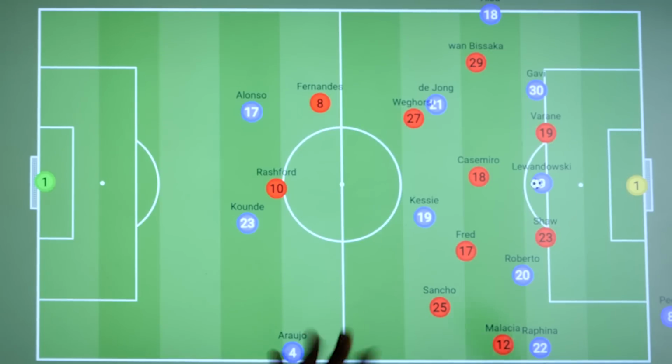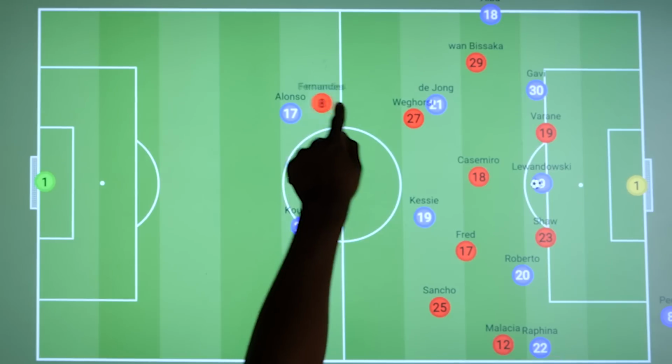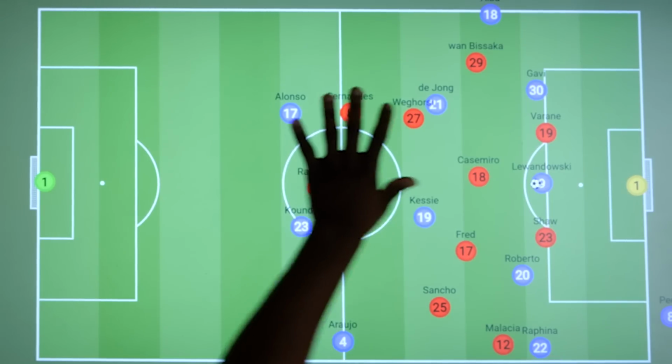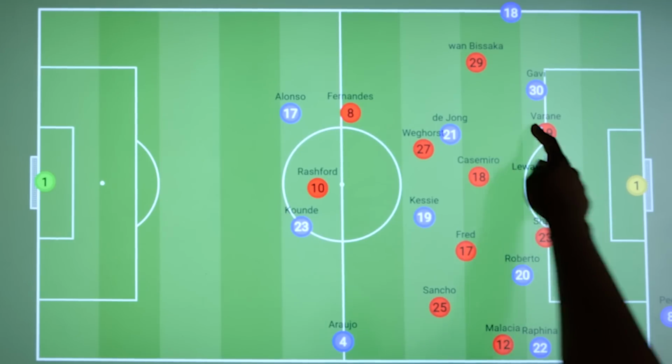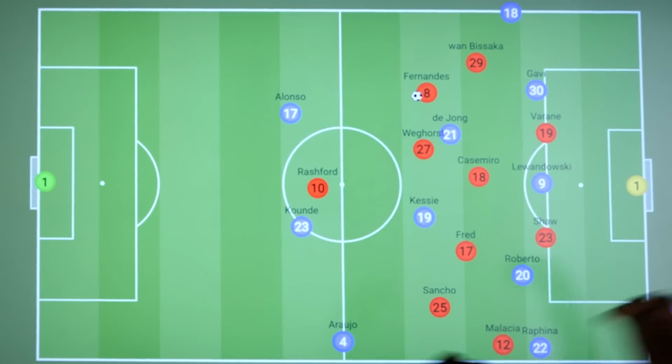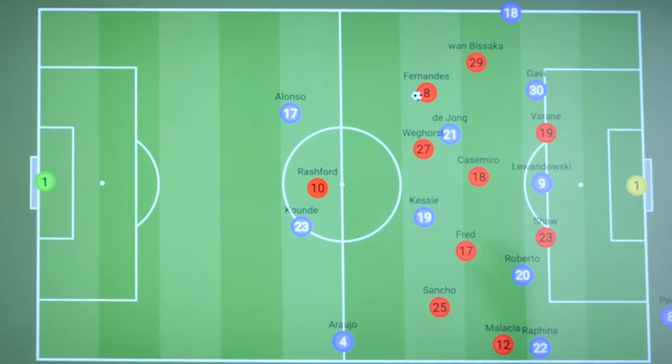United, though, also generally looked dangerous on the transition, as Barcelona defended with a fairly high line. And with Fernandes being high up, and Alba having advanced high up the pitch as well, when United got onto the ball, if they could find Fernandes, he would look to use his passing range to find Rashford running in behind, which led to several dangerous situations. Barcelona played fairly well in possession, but United must be given credit, as even when under pressure they still looked dangerous when pressing and on the transition, with Ten Hag showing why he's a great tactician.